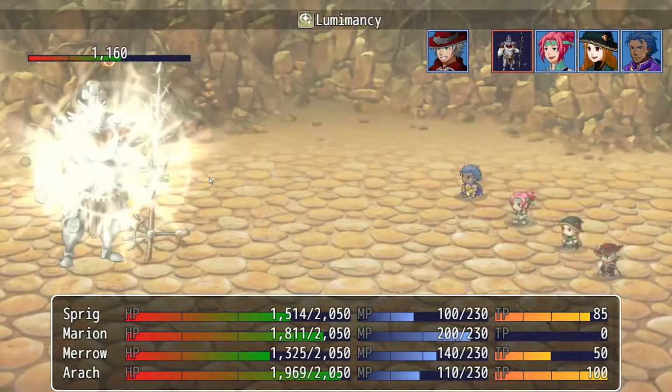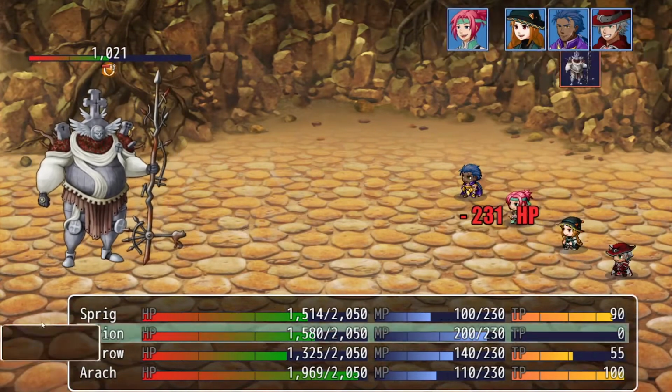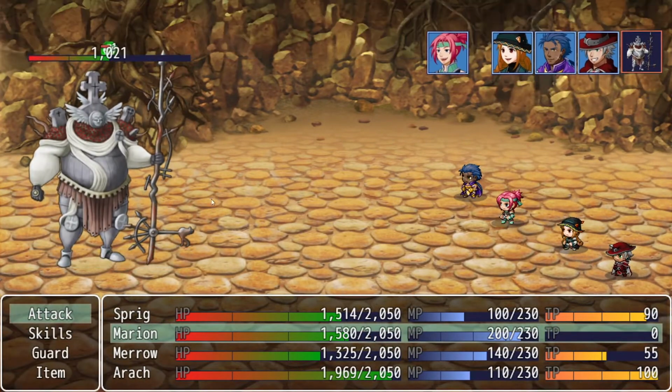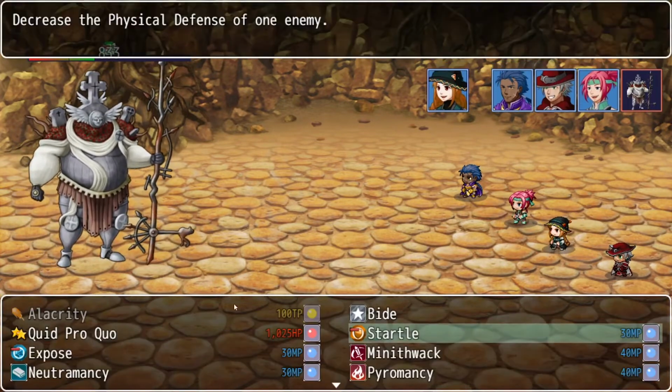And unless your weapon is imbued with an element, your regular attack isn't going to do anything particularly interesting. It'll just do basic damage.